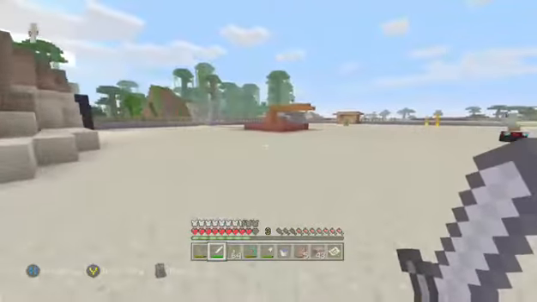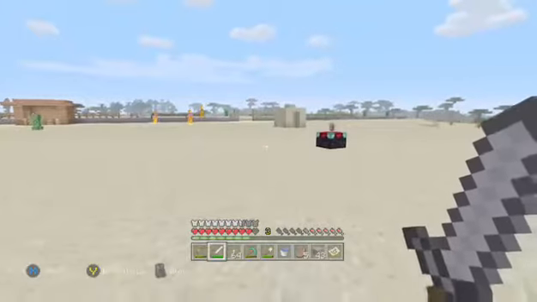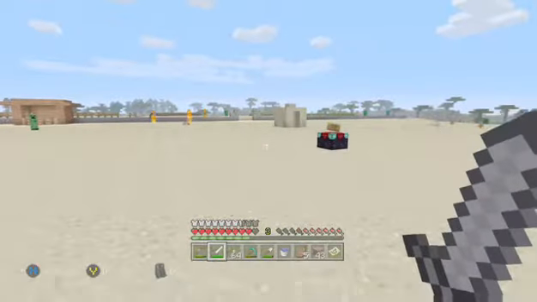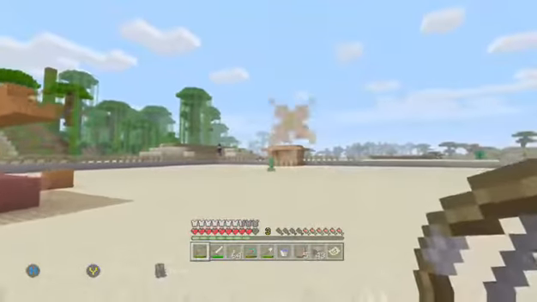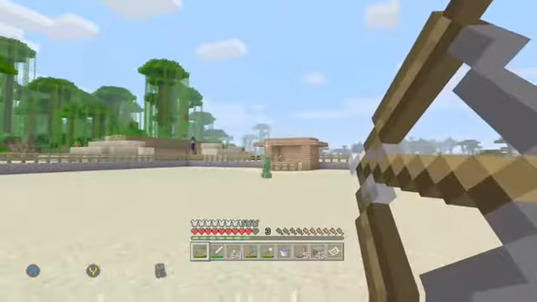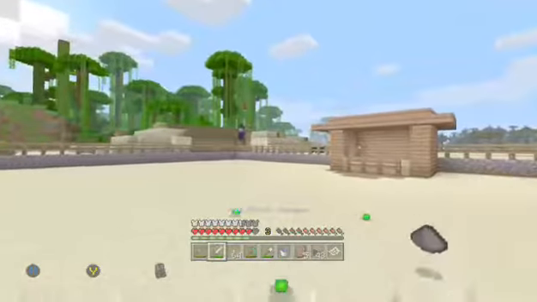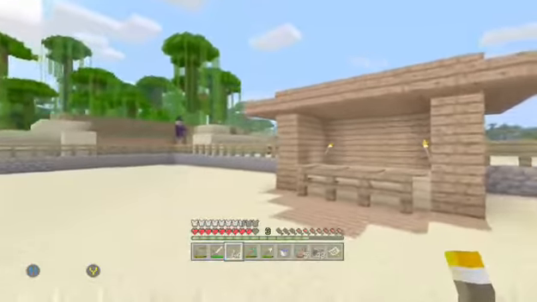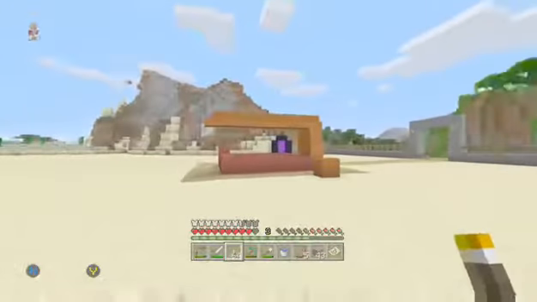Alright, so there's our entrance. This is going to be like a fortune teller booth. That is a creeper whose fortune is definitely dead. Do the witches not burn during the day? I don't know. What's up, Z? Good morning.